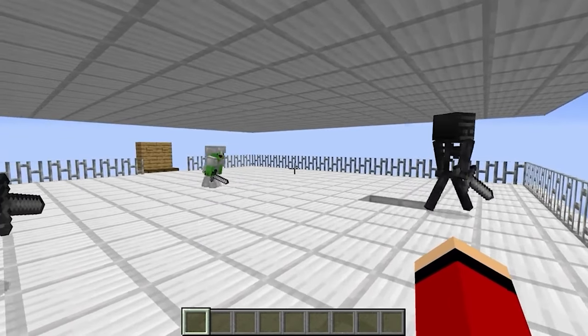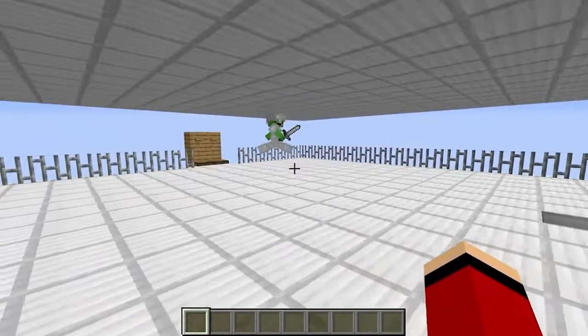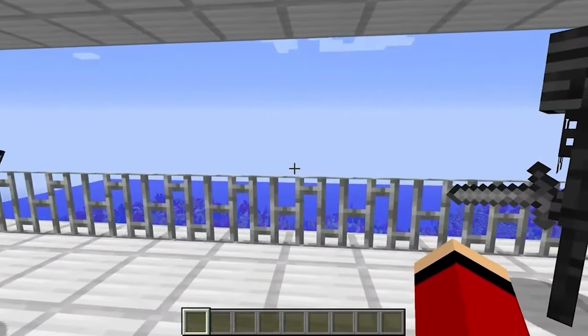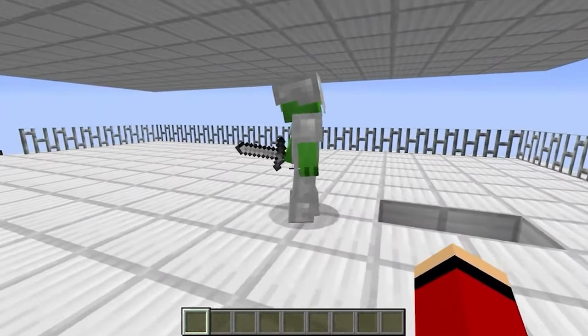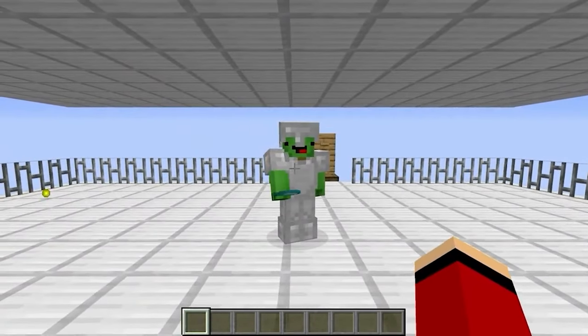What now? That's the boss. Careful not to fall off the edge. Good luck. Wait, what the? Whoa, nice. You took down the wither skeleton. That's terrific. So did I clear it? You did. You safely cleared all stages of my security tower.